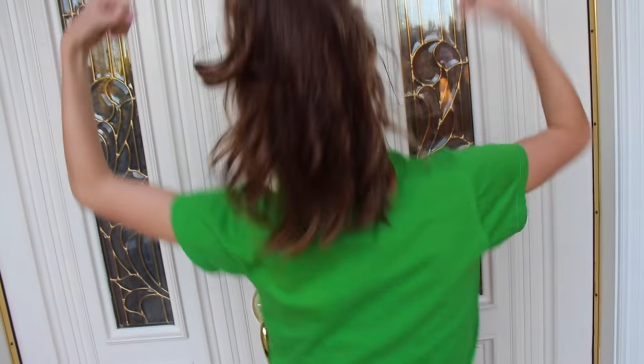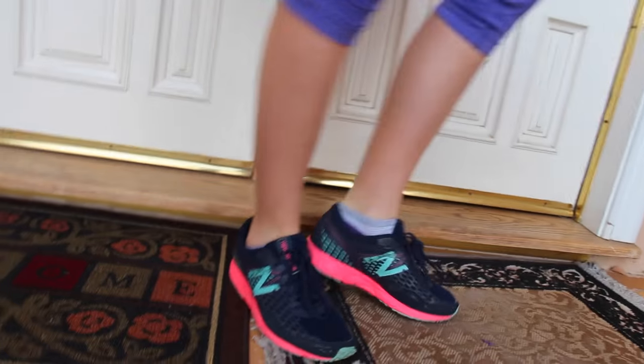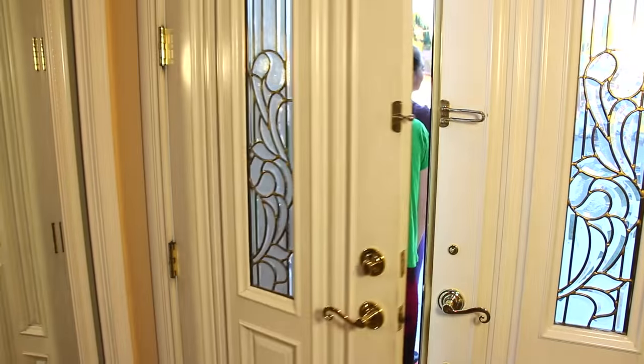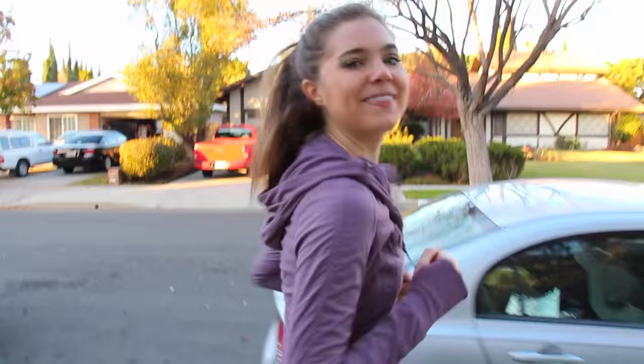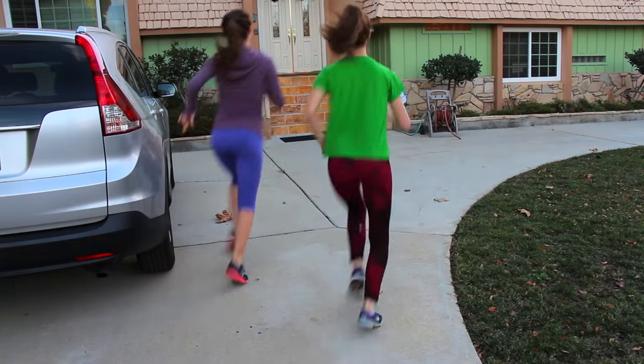Now it's workout time! We love to wear our Lululemons when we workout because they're warm and they're super cute and cozy. Nina's shirt is from Spain and all of my clothes are actually from Lululemon except my shoes which are New Balance. We like to stretch out our muscles a little bit because it's cold in the morning and it's just perfect before a jog. We like to jog around five miles, sometimes three, sometimes maybe eight, but anything to get the blood pumping really.